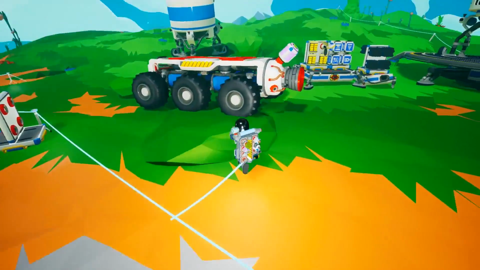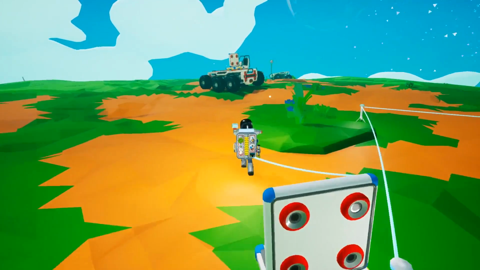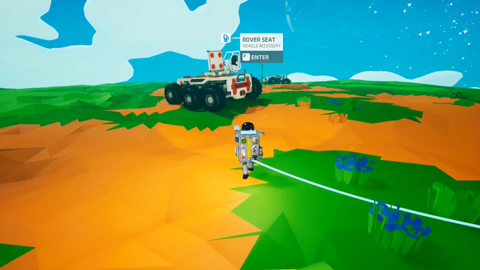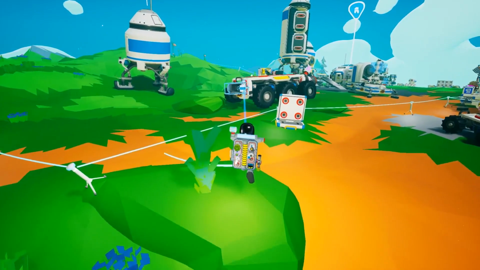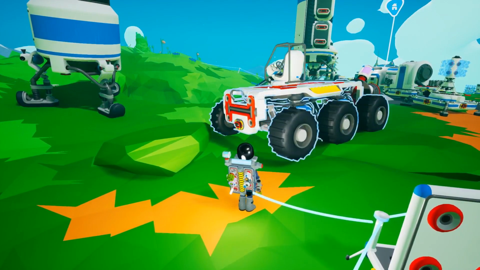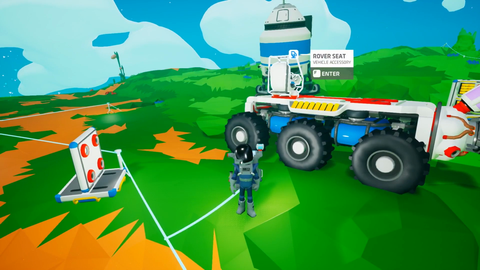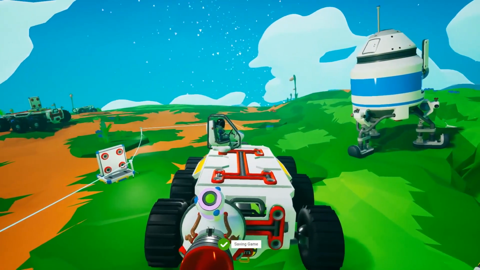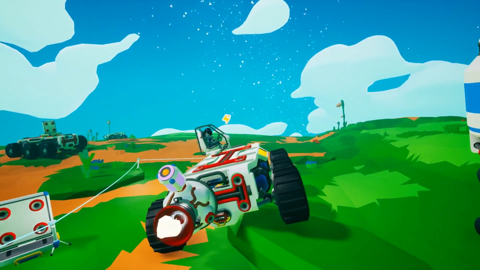So let's see how fast these things go. Hang on, that's not the rover. That's not the right rover. I'll just transfer the seat, I think. This one's nice and full of power. Oh my god, stop it. You can actually ride it in there, I think. Right, let's go. Now I think again, you'll be able to press the context button C when travelling along.